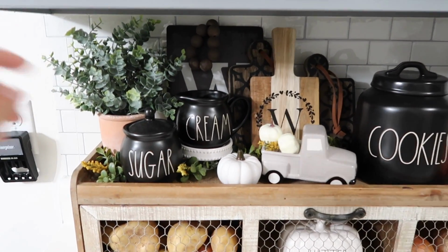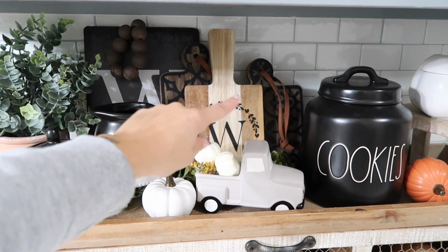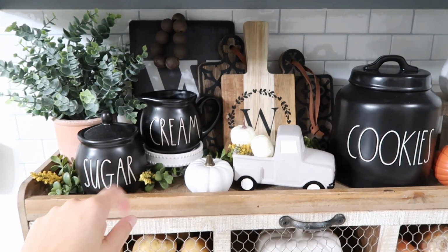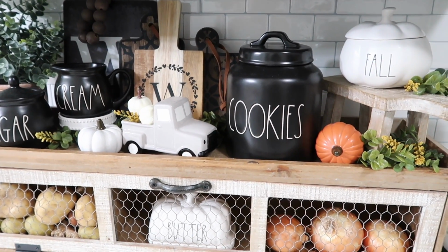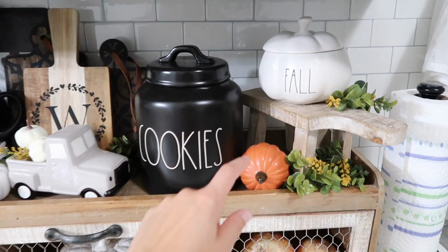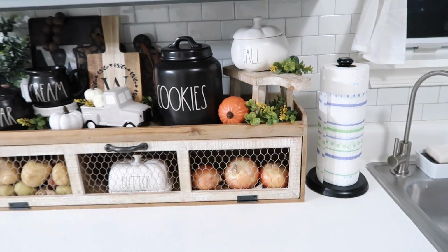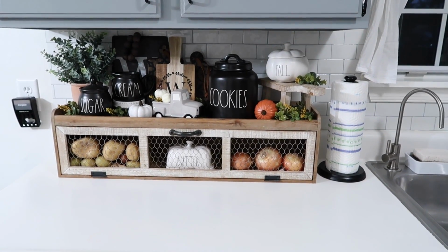And then up top here, this came from TJ Maxx. These came from Hobby Lobby spring clearance, and that came from Kirkland's clearance over a year ago. These are all redone, and they were found at either TJ Maxx or Home Goods. And then these are also redone fall pieces. This little pedestal was from Michaels. But I love that shelf, and I cannot wait to decorate it for Christmas.